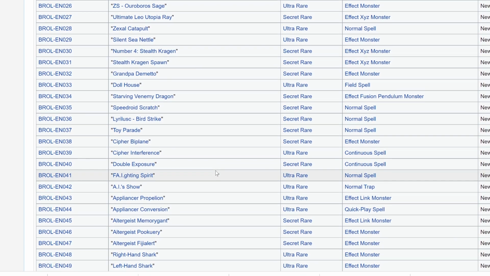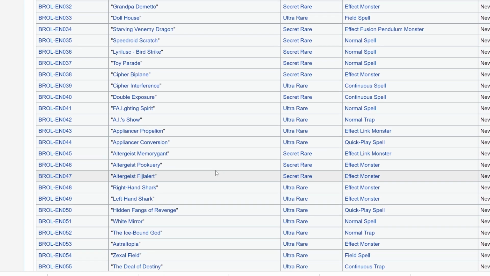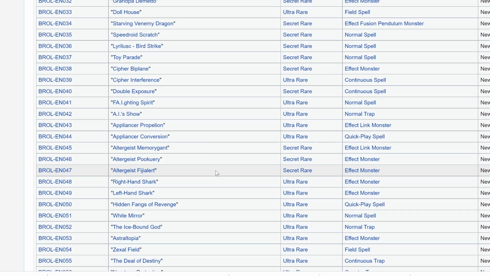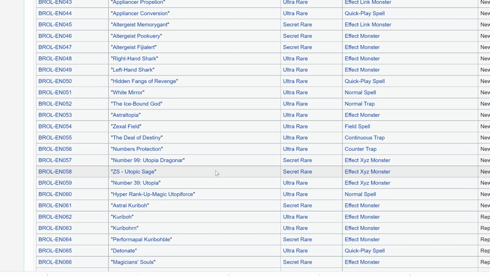It also introduces us to 3 Autogeist monsters. So you've got the Memo Grant, you've got the Pookie, and then you've got the Ferrage Alert. And all 3 of those cards, more so I think it's the Pookie, really help the deck. They are secret rares, and I believe the Pookie lets you link from the hand. We've got Right Hand Shark, Left Hand Shark, Icebound, Astrotopias, Deal of Destinies, Numbers Protection, number 99, Utopic Dragons. So it also includes stuff for number collectors as well, and obviously with number collectors it does bring us the prize card, which is really important, so keep your eyes peeled for that.